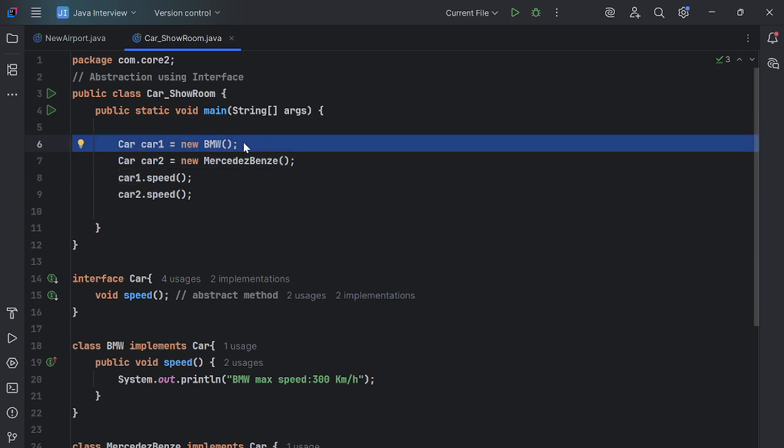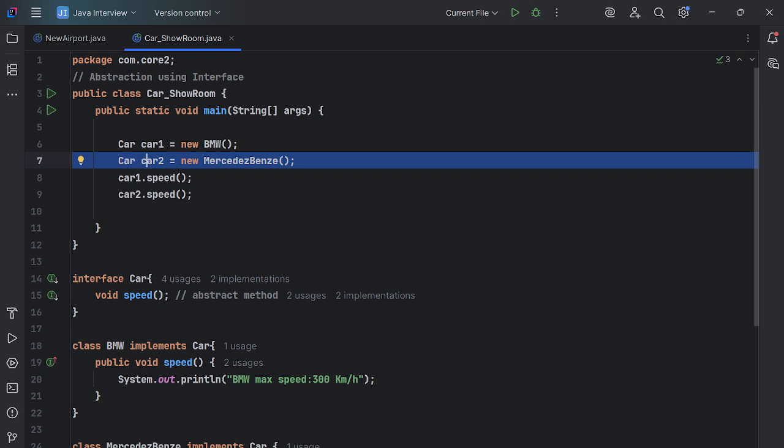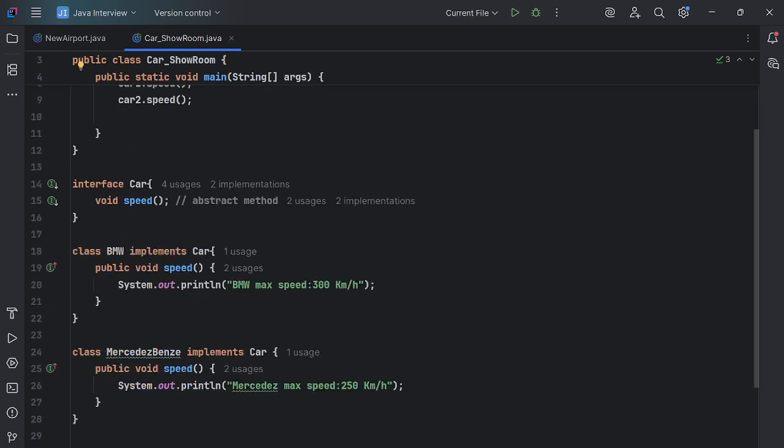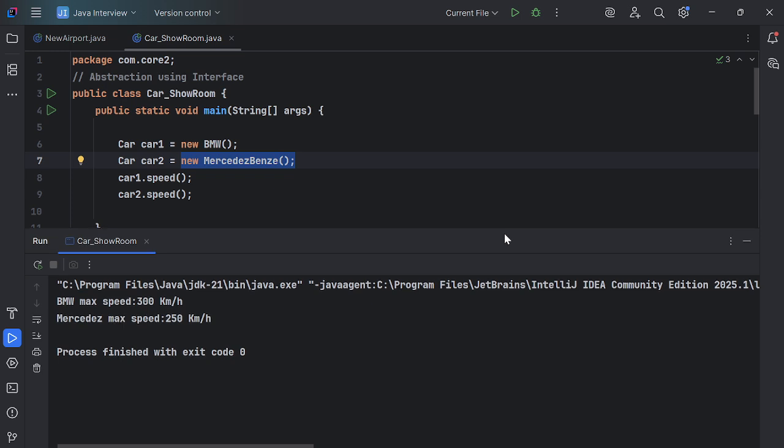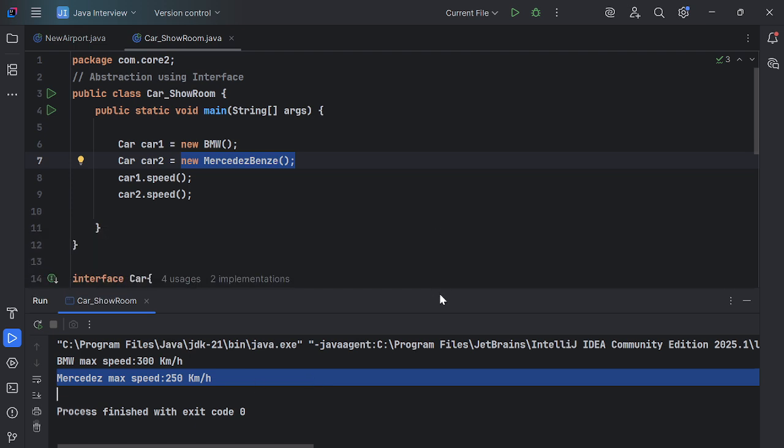When we create car1 equal to BMW, it is stored in a car type reference, and the same for the other, but it will create the Mercedes Benz object, guys. Let's see how it is getting implemented. See here, BMW max speed is 300 kilometer per hour and Mercedes Benz max speed is 250 kilometer per hour, guys.